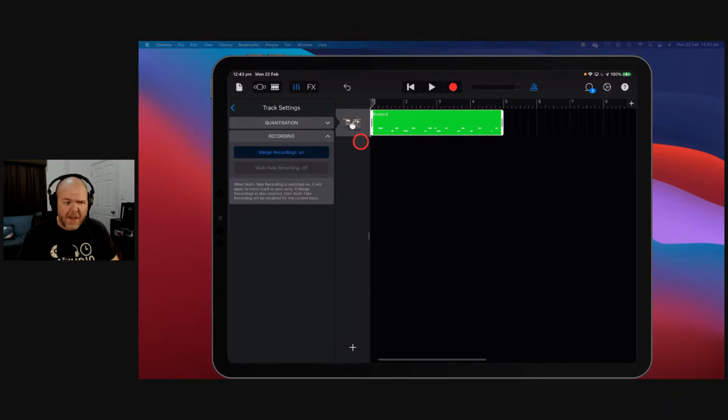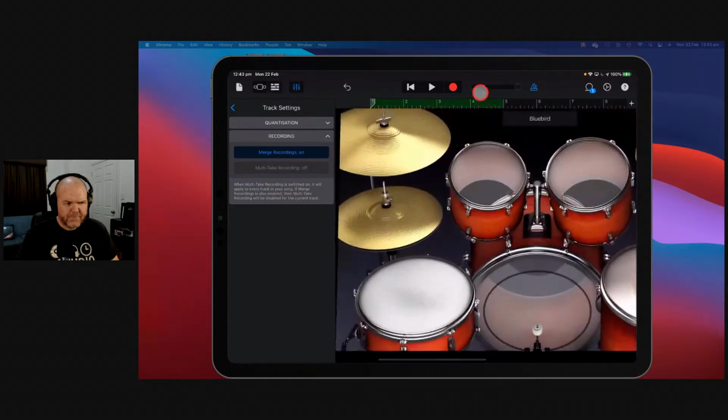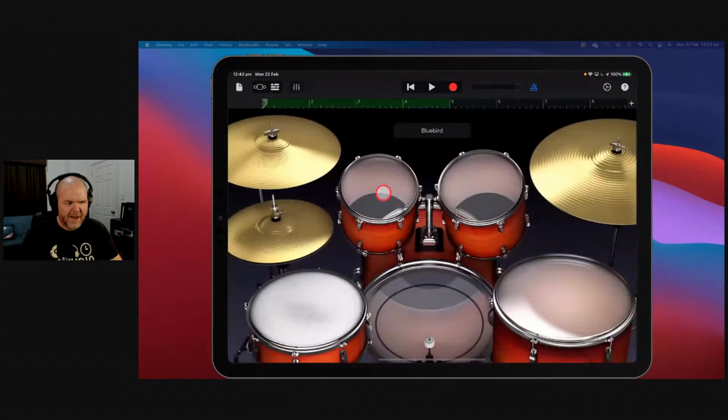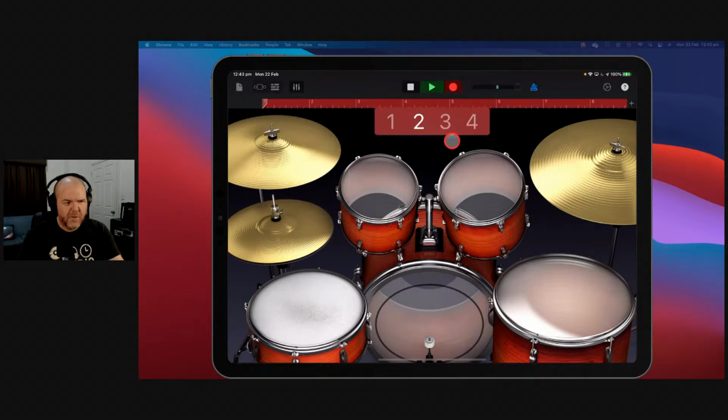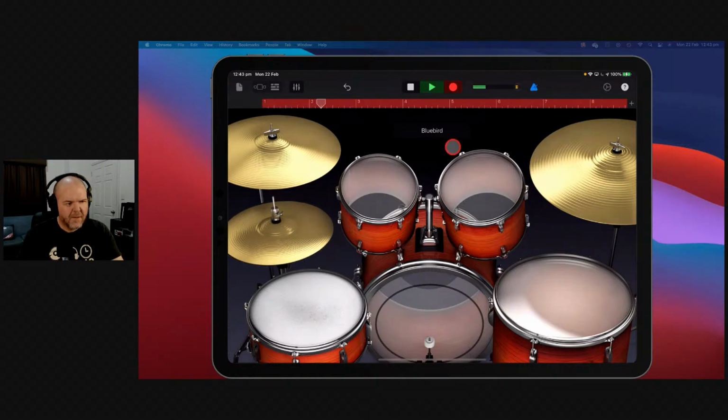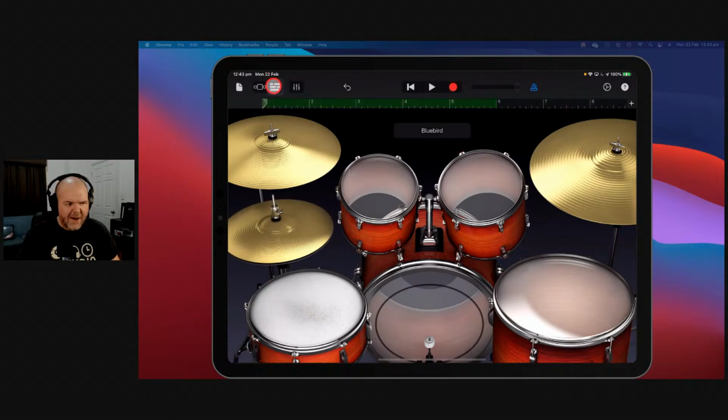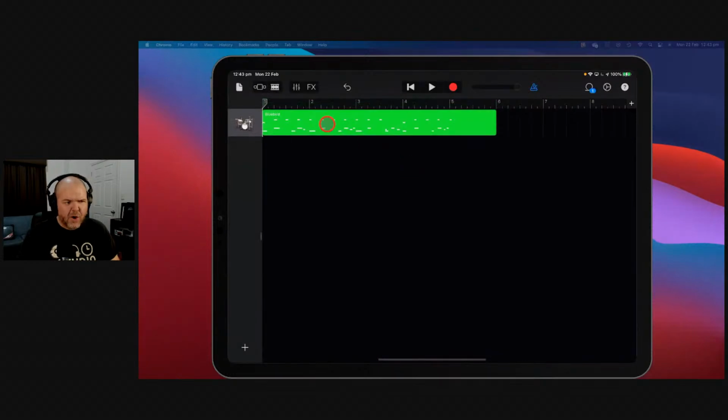Because if we want to layer up our drum kit all on that one track, we can actually do this. Because now if we go back to our drum by tapping there, and we get ready to hit the record button. All right, let's just record in a little hi-hat pattern here. So 2, 3, 4. There you go. And we've recorded that. And look what happens. It records it over the top of that one.